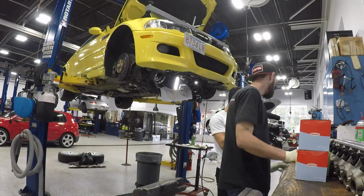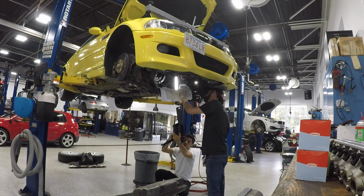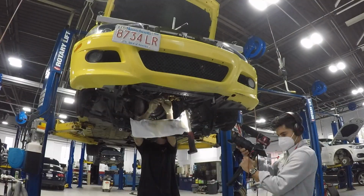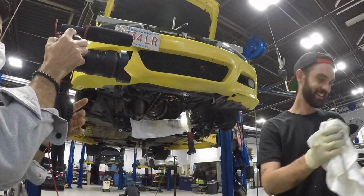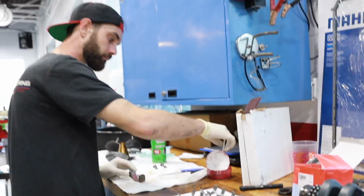Now is the moment of truth. Let's see how bad those old rod bearings are and see how close this thing was to spinning a bearing. All right, so I left Emil about an hour ago, and I'm gonna go check on him to see how we're doing with the rod bearing job. I think we're pretty much done, but let's see. Oh, I see him right here. Emil, what do we got, buddy?